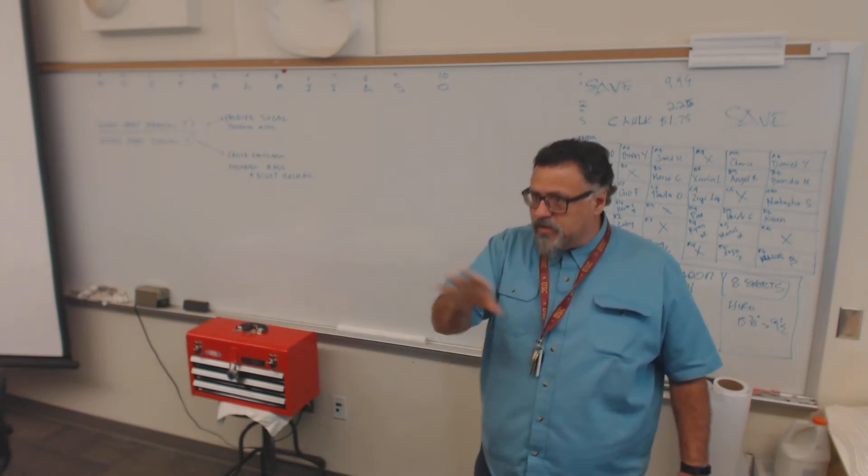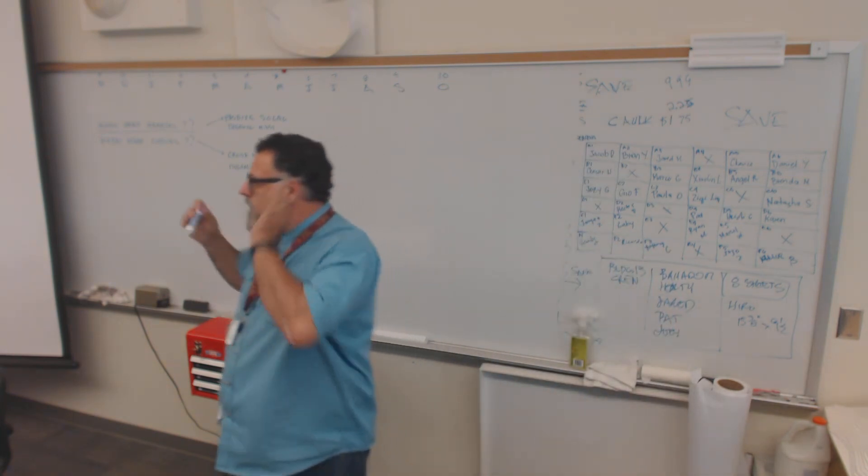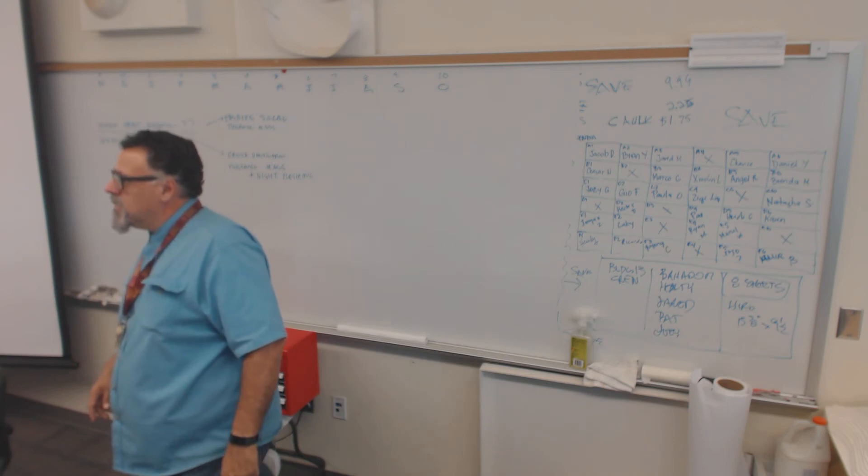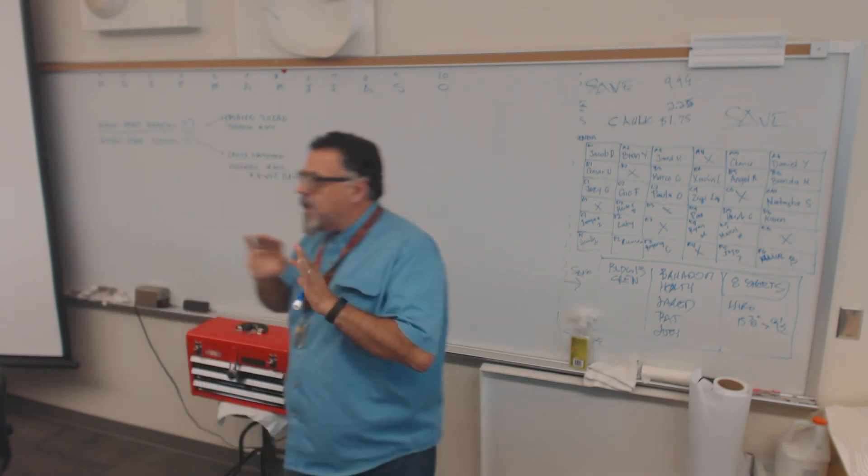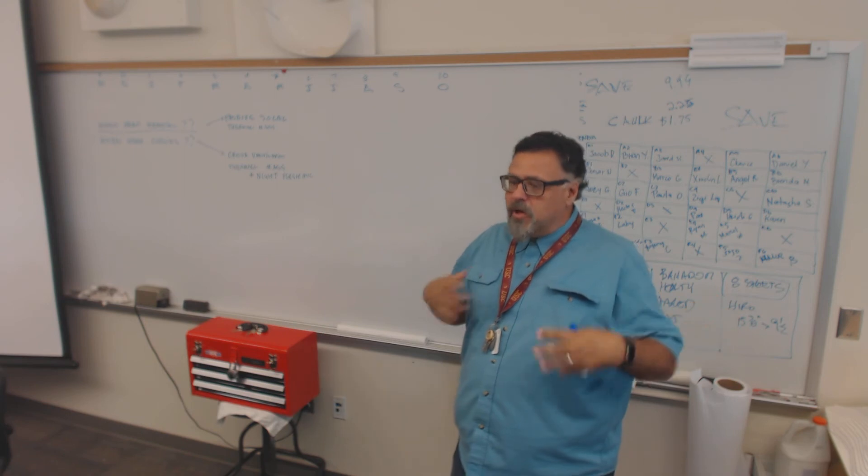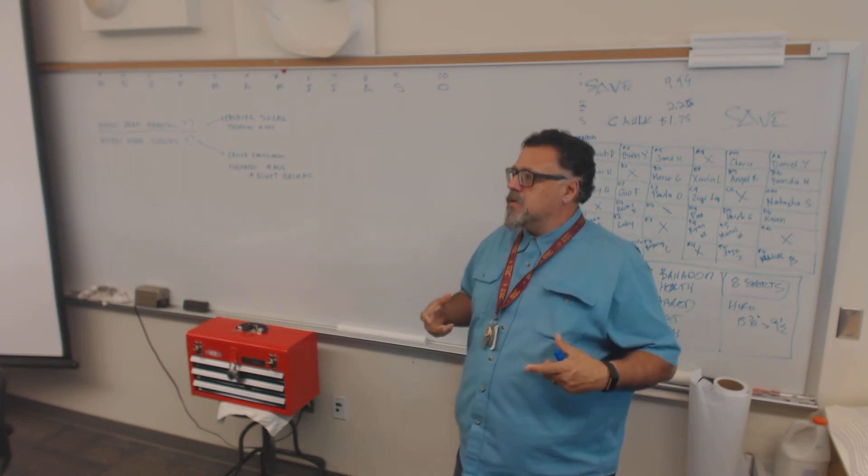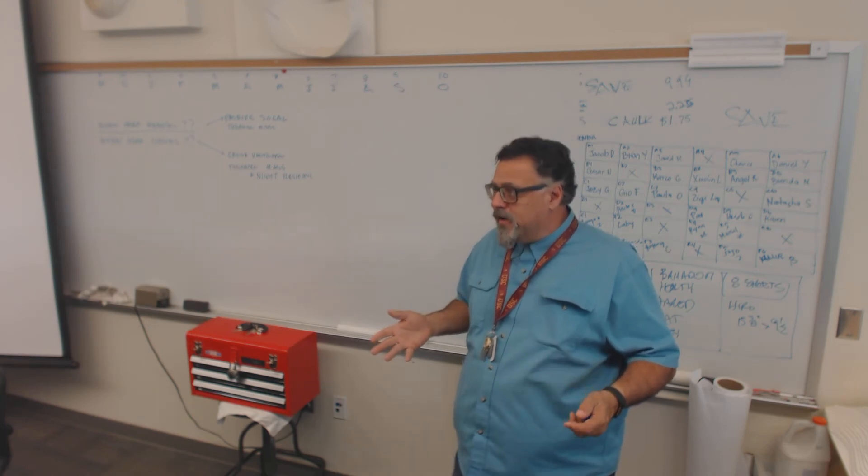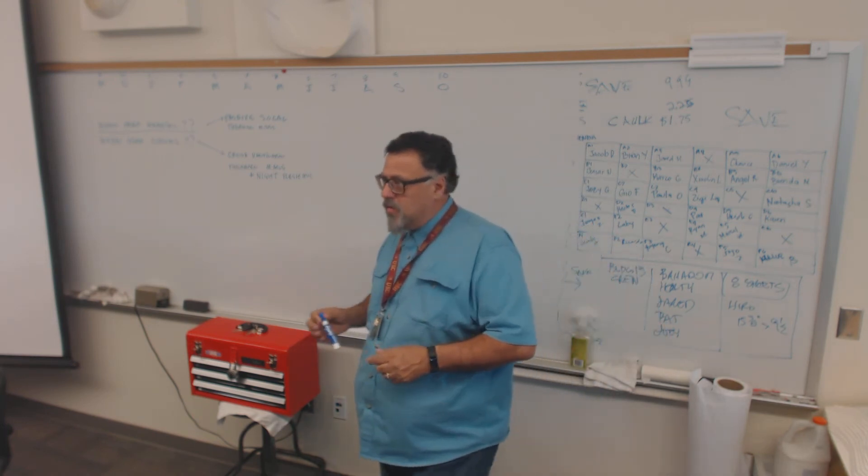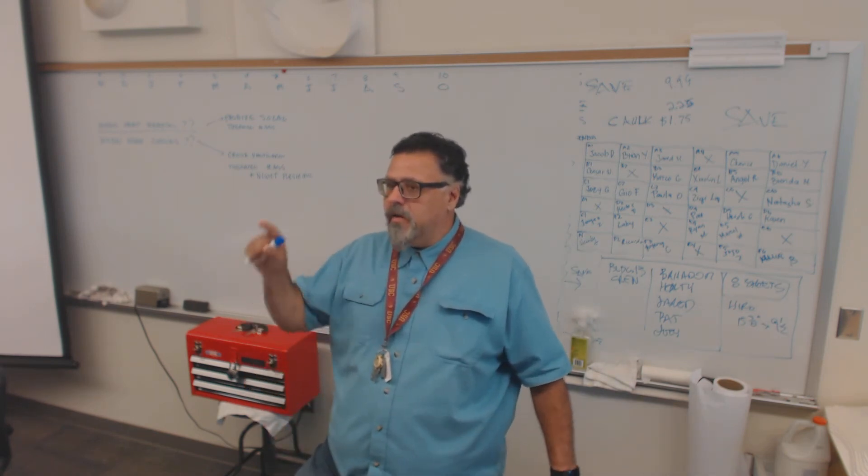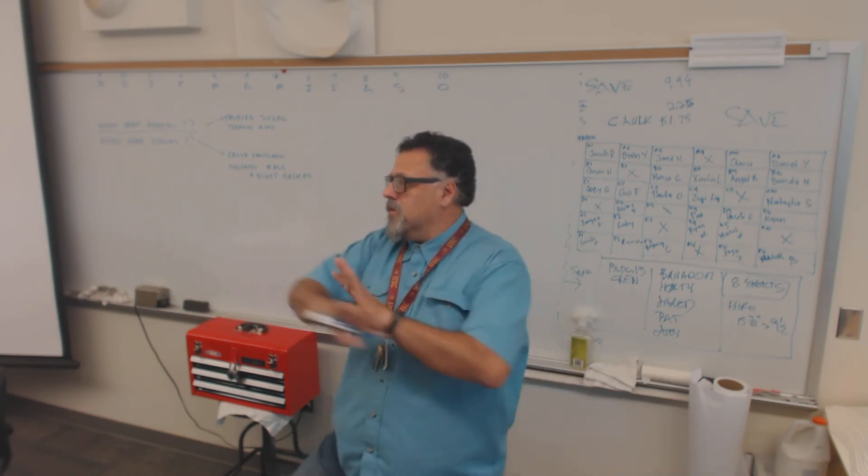Does this answer your questions? If we're doing the model for critique purposes, then why don't we build a final model if we're going to make this change again? Why don't we do a rough model first? I'm leaving that in your court. If you show up with a model that's a box with no windows or no nothing, I'm not going to be able to crit it. But having little details on it, like little details that we do that take a lot of time, if we're going to have to change the window anyway, then we'll waste that time. It's your call. I'm leaving that in your court.